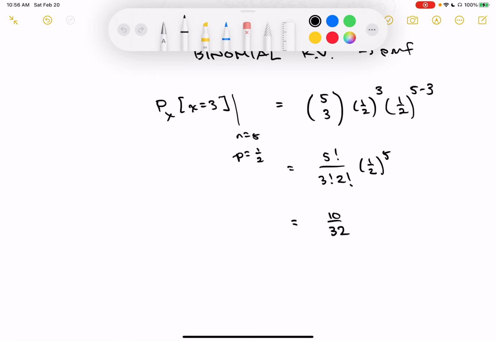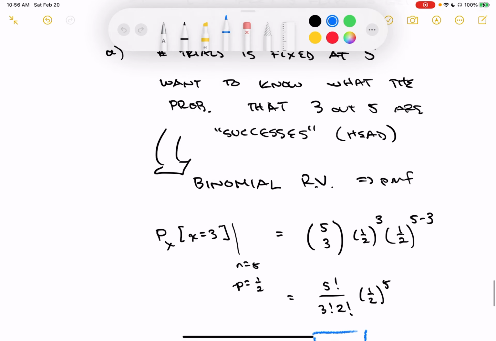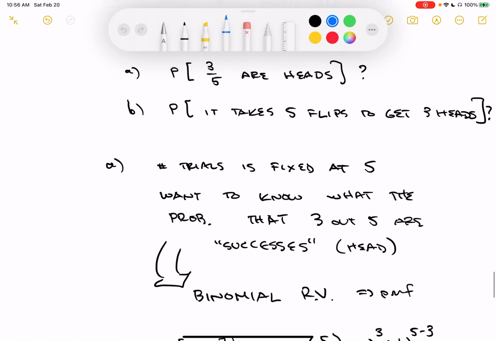All right, so that's the first probability that we were interested in. What's the likelihood that 3 out of 5 are going to be heads when we're flipping a fair coin? 10/32. This was made simple, right? This is a relatively simple calculation, as long as I can identify an existing family that applies to the situation. And it turned out one of our common models fit the situation nicely. So that really facilitated things. We didn't have to go through a new derivation of trying to find a probability model. We just used the model, and that's certainly preferred to having to come up with a model each and every time.